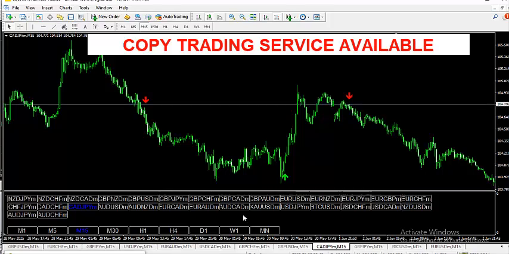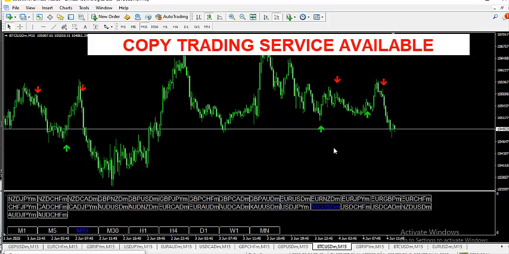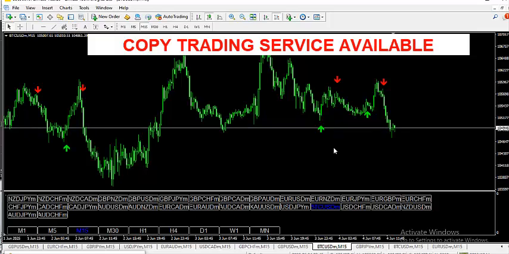So this indicator can also be used to trade. I majorly use it to trade gold and Bitcoin. So you can use it to trade any of the financial markets at all. It's just a scalping indicator. Just scalp a few pips and move out of the market.